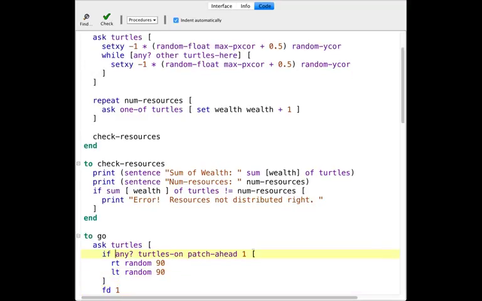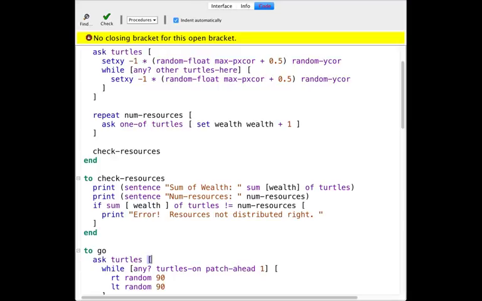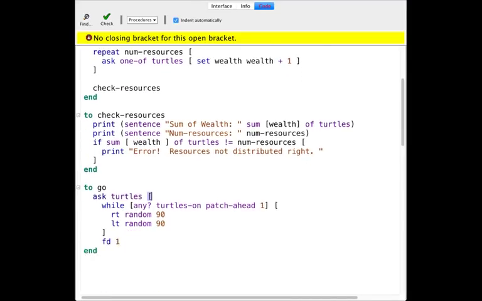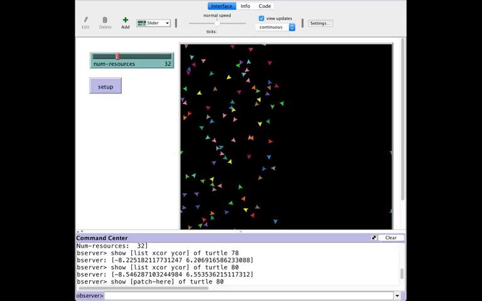Actually, I should say while any turtles on patch ahead 1. So this is basically just going to wiggle until I can find a place that I can move to. Oh, I forgot to close my bracket. So what this is doing is saying, if there are any turtles ahead of me, keep wiggling until there aren't any turtles directly ahead of me, right? So let's add this as a button.